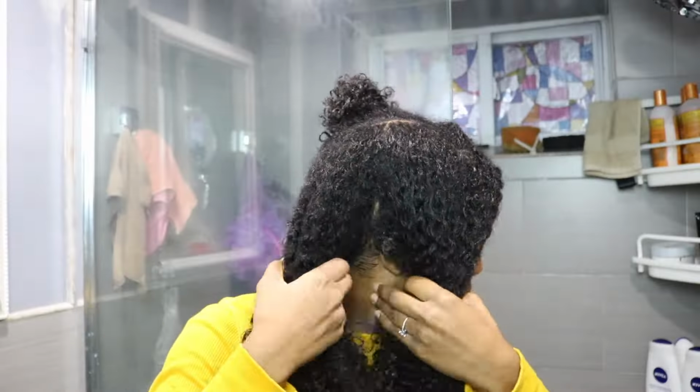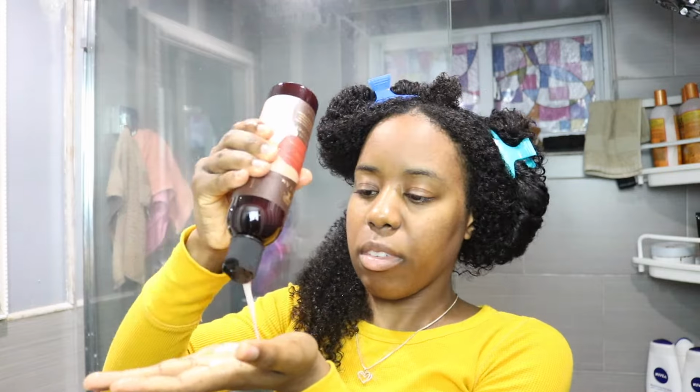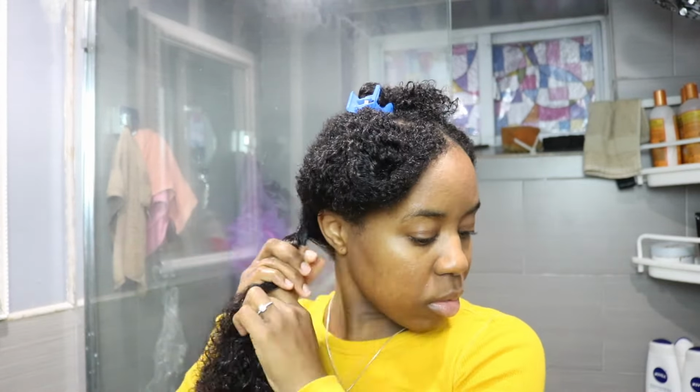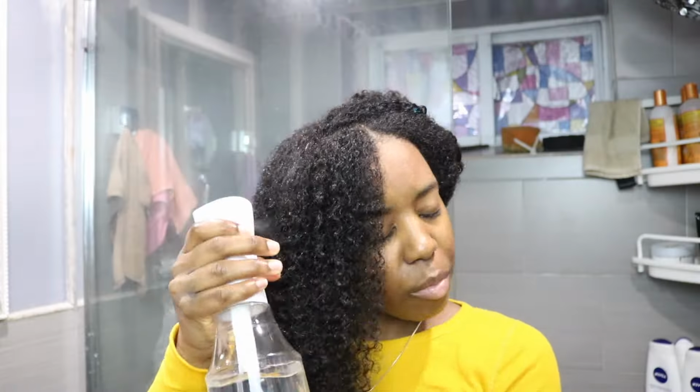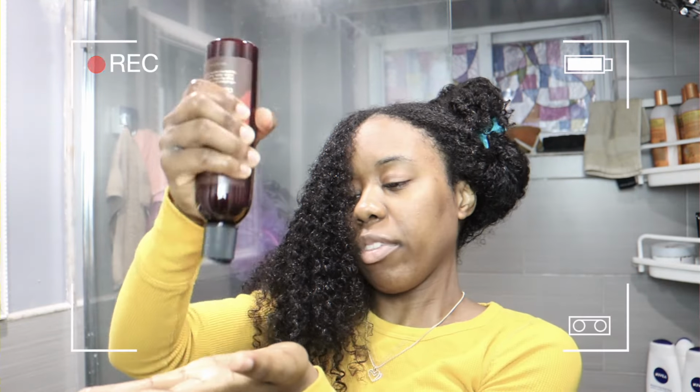I'm just gonna start off by sectioning my hair in 4 to apply my leave-in conditioner of choice. Whenever I do a Flexi Rod set, I always like to apply my leave-in conditioner first because my hair gets really dry if I go section by section. And the leave-in conditioner that I'll be using today is the As I Am leave-in conditioner. I have really been loving this lately on my hair.